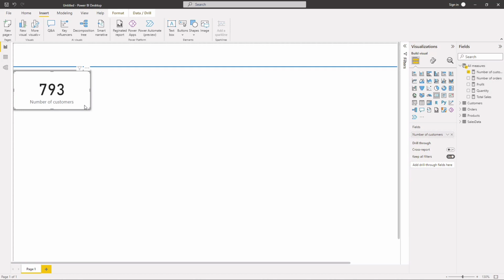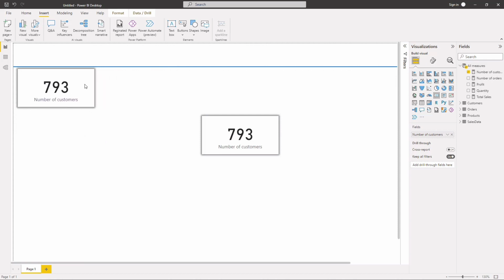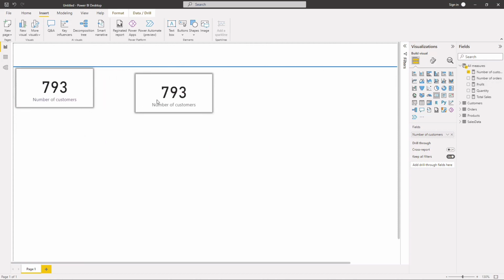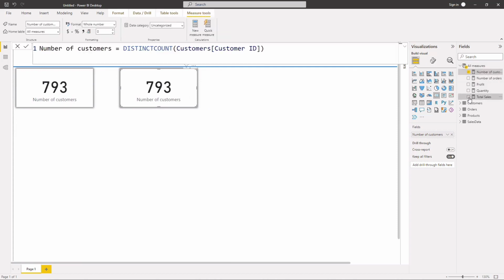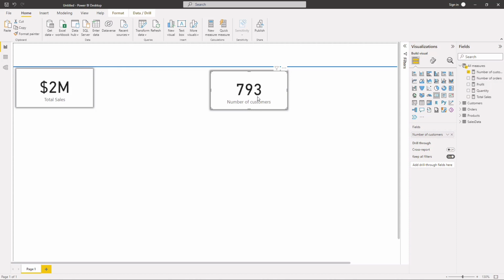Let's duplicate this. All right, now I'm going to rearrange them. I want the total sales to come first. Let me take this out and bring in the total sales. So remove it from here and then bring in the total sales.